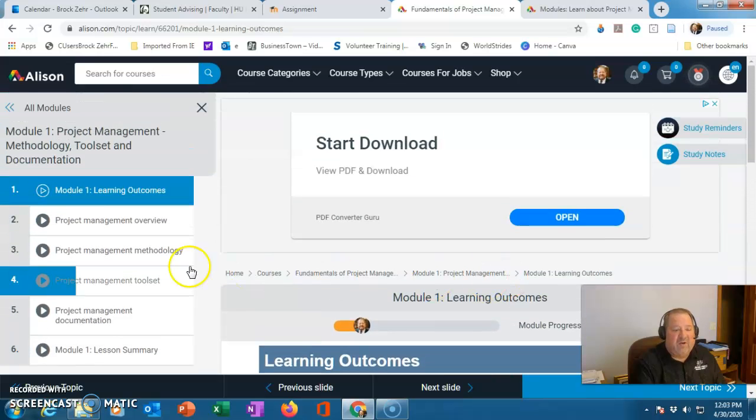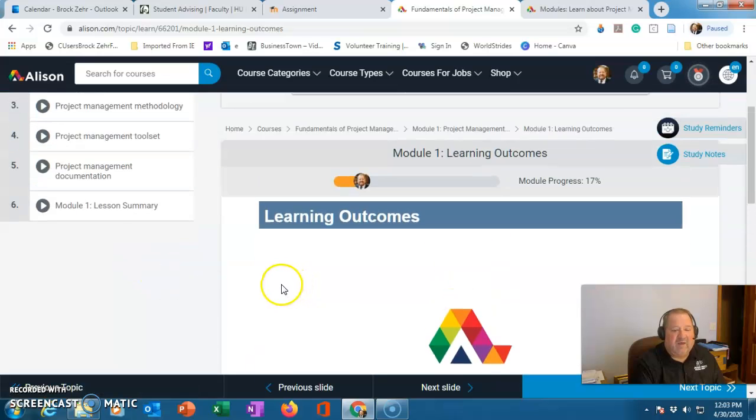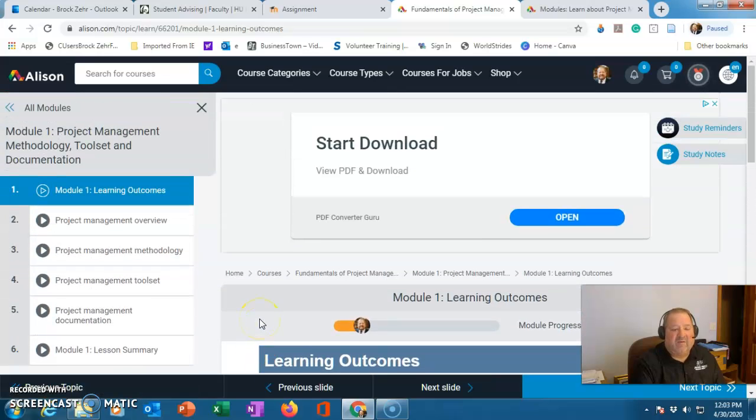Now, eventually, when you get through all of the modules, there will be an assessment, and you will take the assessment, and once you get a score of 80% or higher, take a screenshot of that or a picture of it and submit that to Moodle, and that's how you'll earn the assignment points. If you don't score 80% initially, you can retake the assessment as many times as you need to.